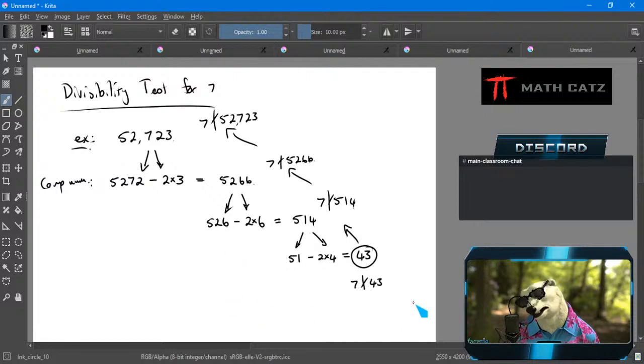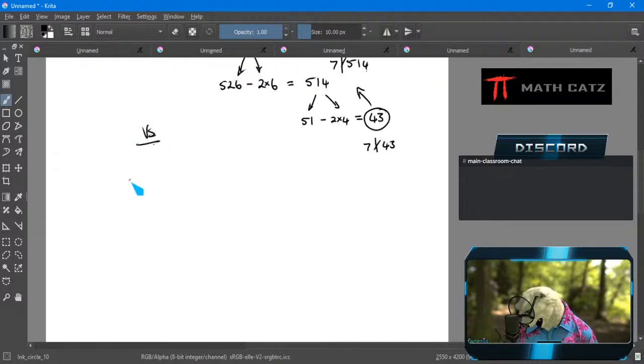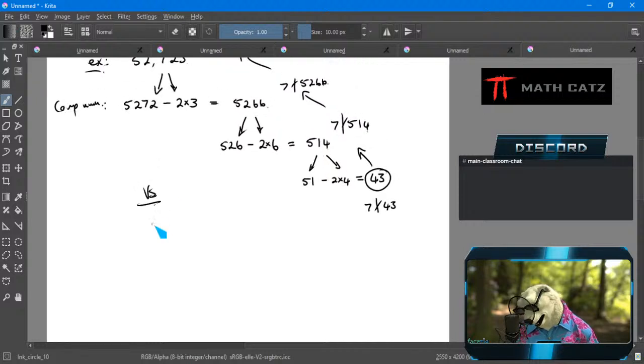That's the test for 7. Now, one of them. The others, I don't even remember them because they're arbitrary. They're just there for the sake of having a test. They don't benefit my life in any way. This is not efficient. Look how long this took. I could have just done the long division because how slow would that be? I'm much more proficient in long division. What was the number? I don't remember the number.